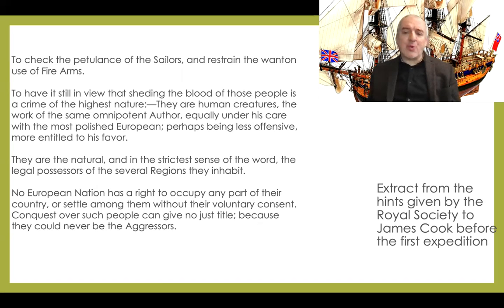The first thing you think about this document is: why did they send it? If you tell your brother going to the bar, 'make sure you don't kill anybody,' it's because you know something about him. It seems not impossible that, being aware of how the British had dealt with India, the Royal Society anticipated that local people were not going to be very much respected. The Royal Society also asked Cook to make lists of words in native languages, so there was an intention of being able to communicate in future. You can see these two rather contradictory sets of orders — although of course, since James Cook was a military man, the orders from his military hierarchy were obviously the first ones that counted.